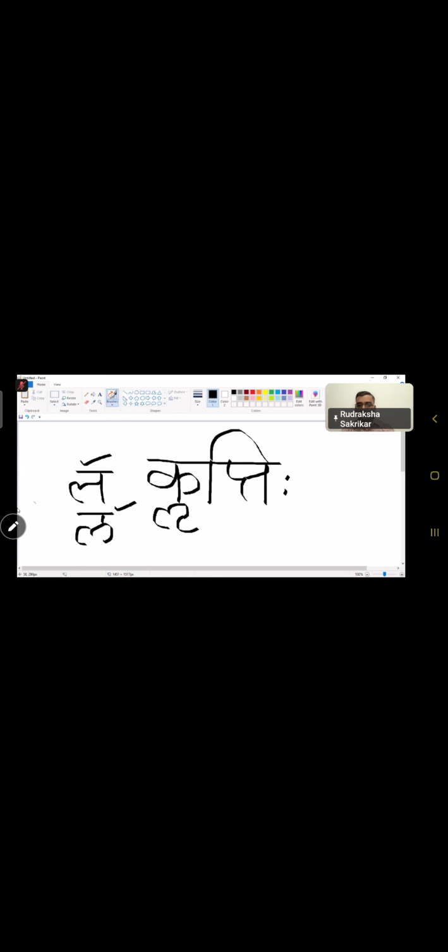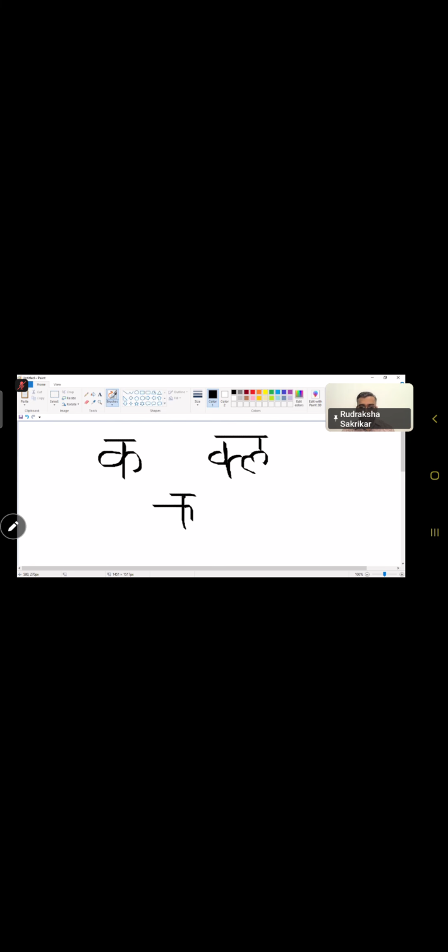Now also let us take, this was also a question asked by somebody to me on WhatsApp, so I'll clarify that. Now how do we write ka? The standard form of writing ka is like this only, and even when we add any other consonant to that ka, we write ka half and then we add the other consonant. Let us say kla, we are adding l to that ka and we write like this. But also there is a variation. While writing the ka, it is also written like this.